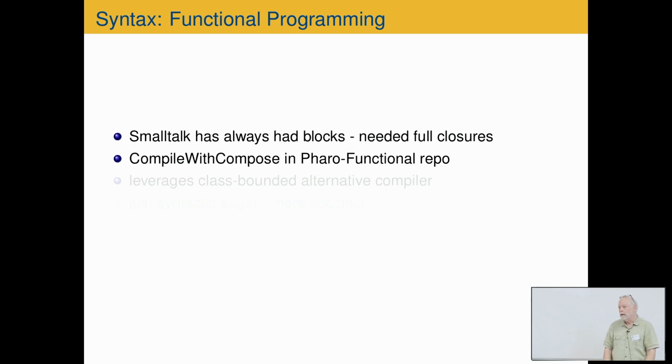So I implemented a while ago and finished implementing last night, or actually this morning at 3 o'clock, a compiler extension that works with Pharo called Compile with Compose. And it basically mimics the compiler, extends the compiler in a few ways to support the syntax changes that I'm going to talk about. And this is not rocket science, but it's not for the faint of heart either. If you're not comfortable with parsers and scanners, you're going to find it challenging, but it's certainly in the realm of doable.